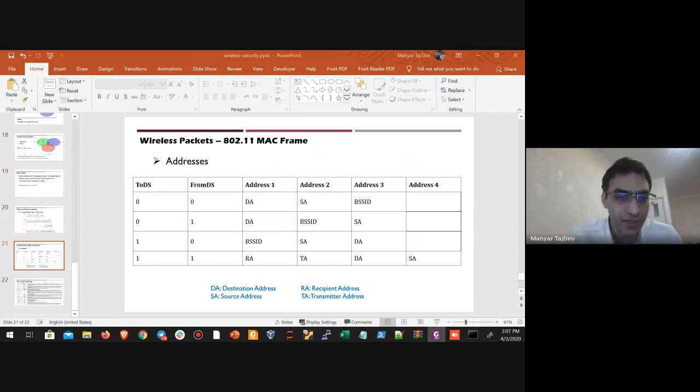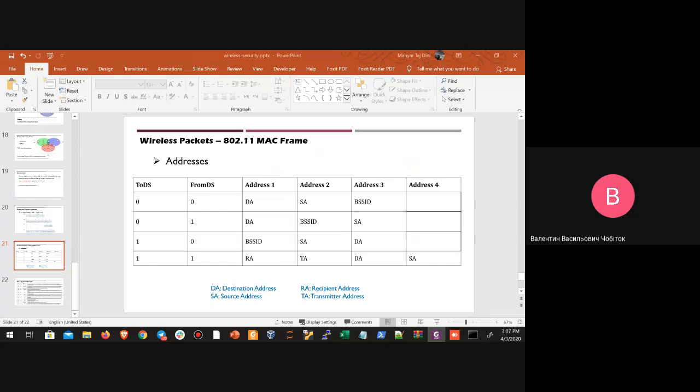And if both of them are 1, To DS and From DS are both 1, it means we have a WDS network, a wireless DS network, and these 2 access points are talking to each other. Now in this way everything goes. Any question? No. Okay.